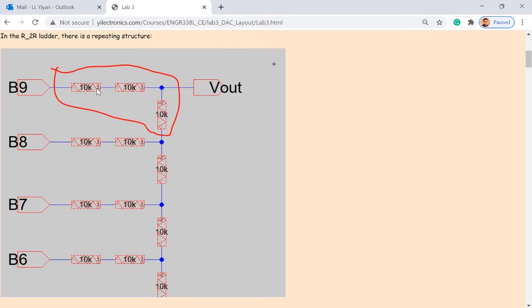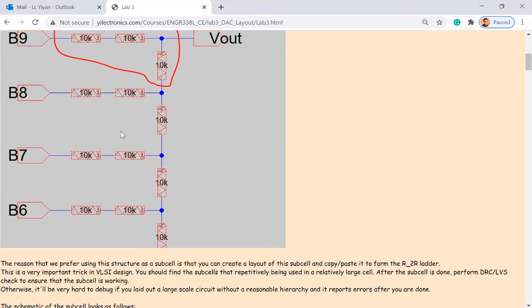You can definitely, in the layout view, just place all these resistors in one schematic, and then run the matching check, which is LVS or NCC in Electric VLSI, which is doing the schematic and layout match check. But that's not ideal, because if there's a little mistake you made in the layout view, but you spent a lot of time to place all the resistors together to form this huge resistor string, you have to go back and fix everything one by one later if you see a problem.